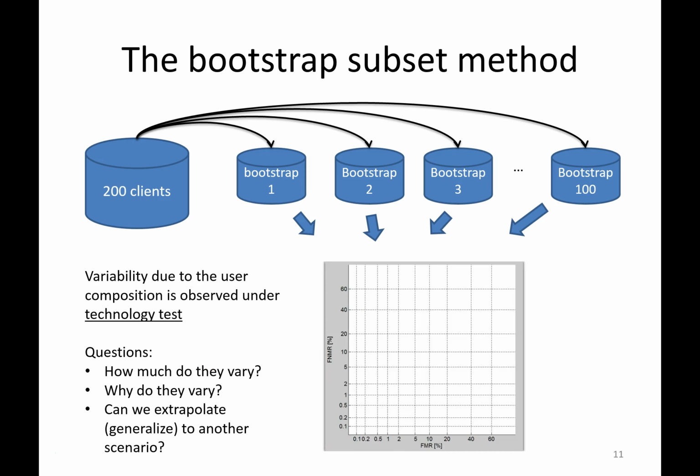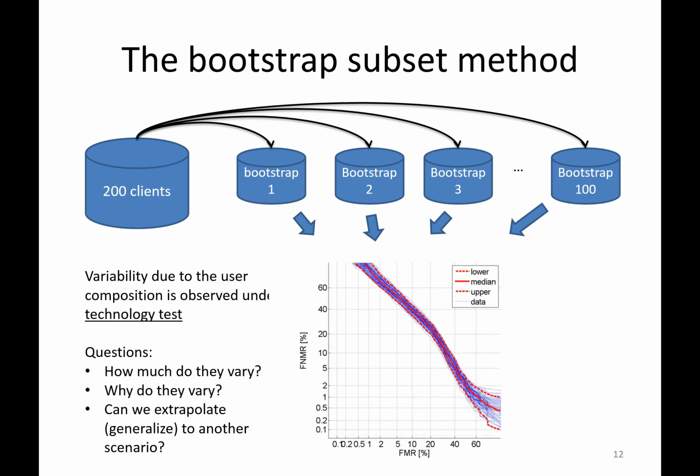I've done experiments here. If you have 200 target subjects, we create a bootstrap. Each time you draw a number of templates, and then you reconstruct the experiment 100 times. What you get is a plot that looks like this. You can see you get different curves, and this is a DET curve. You can see the performance actually varies. There's clearly a confidence interval in the curve there. From there you can find the mean, median, the lower bound, and upper bound.